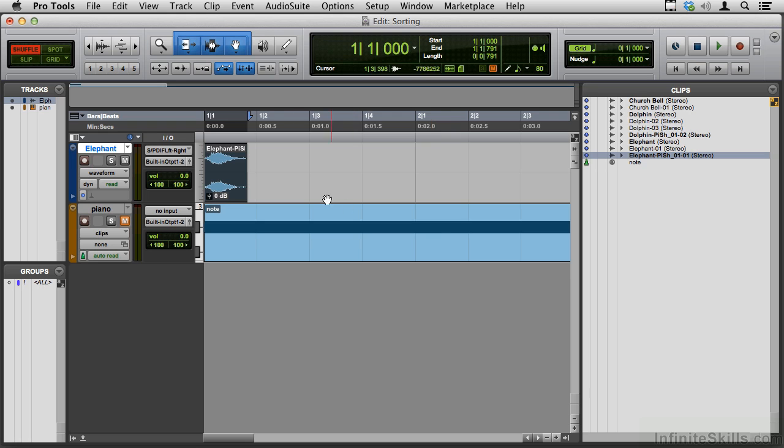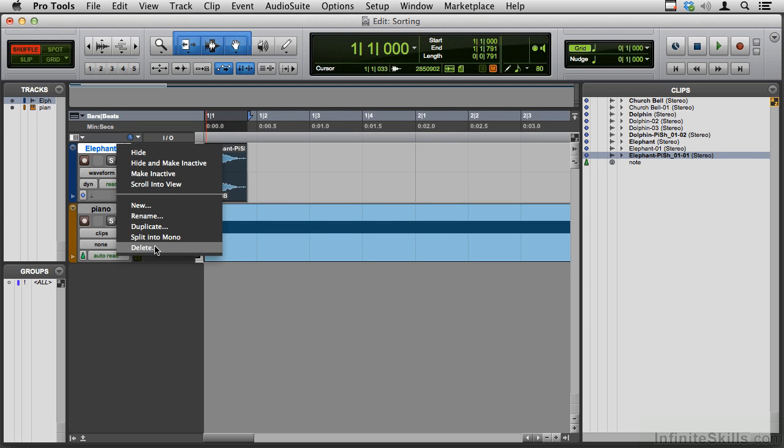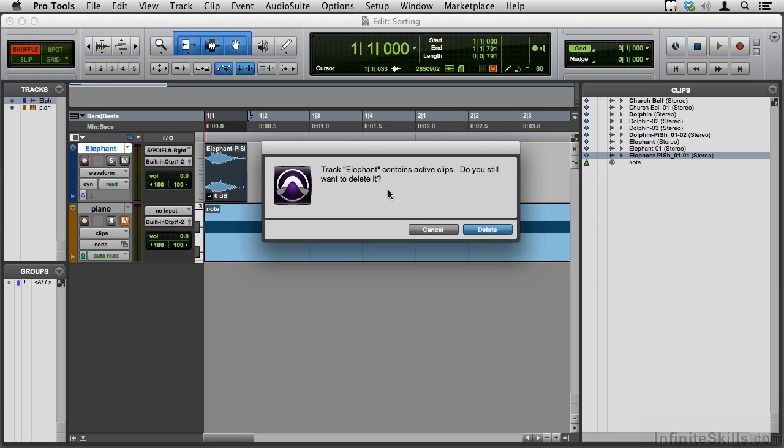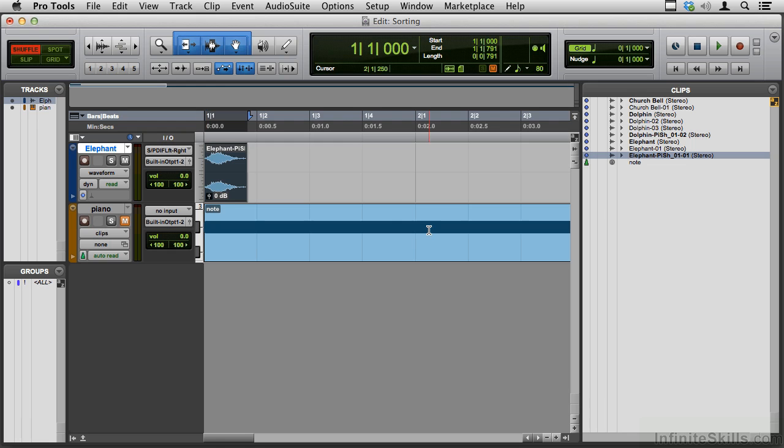And that's a similar warning to what we got when we tried to delete a track over here. If I hit Control and try and delete, it tells me again that you put something in this track that you thought you liked. Are you sure you want to delete this track and the stuff that's in it? So again, I'm going to cancel out of that. When you're trying to work real fast and you're trying to delete things, the little pop-up delete is sometimes a nuisance. You know, you're trying to move fast, and yes, you're sure you want to delete it. I hit the delete key. But when it saves you a couple times, you're sort of happy it's there. So that's a nice feature of Pro Tools.